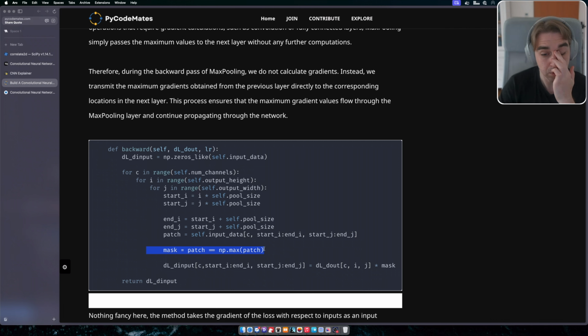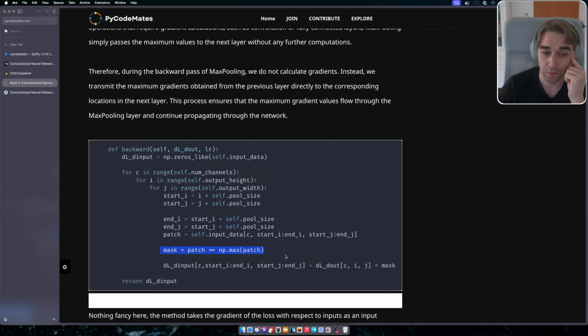So what it does is it creates the patch again, then it gets the maximum value from the patch, and then it generates, for example, if the patch is a 2x2 matrix, it will produce 0 for all of the elements that are not equal to the max value, and then it will produce 1 for elements that are equal to the max value.